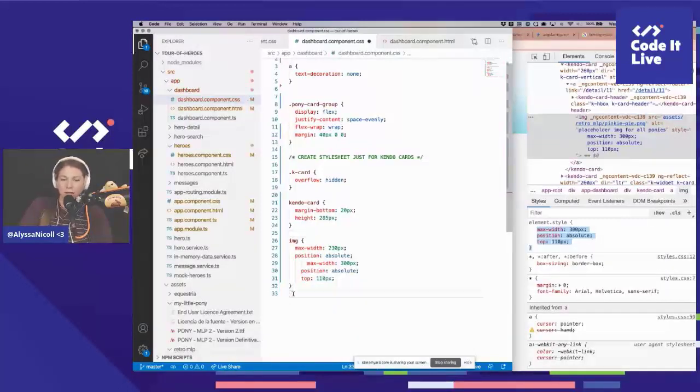And I don't need to do that because we are inside of dashboard component styles. But technically, I don't want every image on the dashboard to do this. So I'm going to just say everything inside of Kendo card instead of Kendo card body. Kendo, and then put this on the same line.